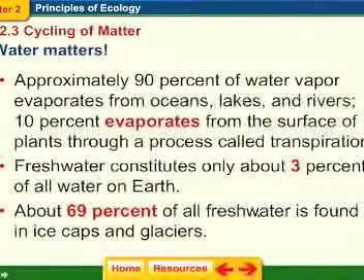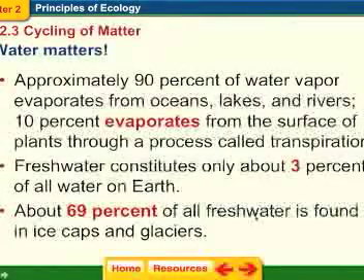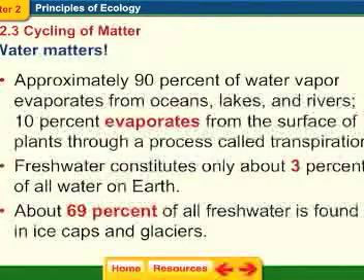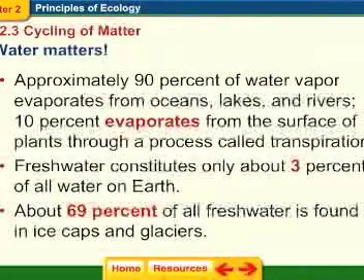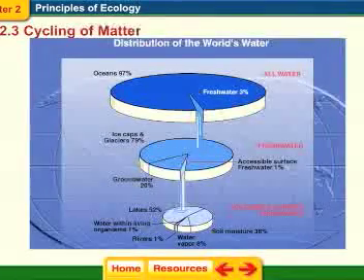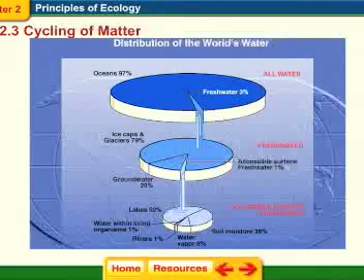And why is fresh water important? Well, that's the kind that humans like us can use. We have to take the salt out of ocean water for it to be of use to us because it dehydrates our body if we try to drink it in its original saltwater form.